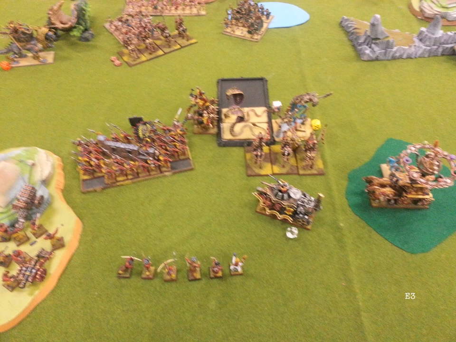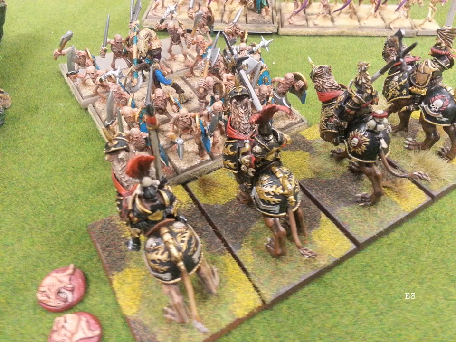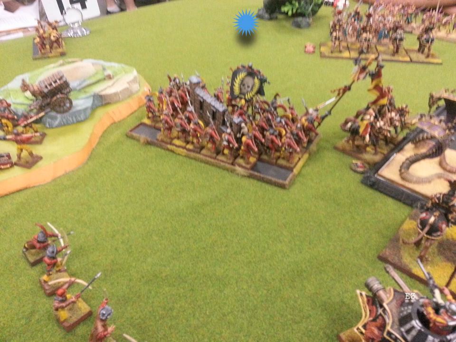So Empire turn 3. Halberdiers start making up in the action. I don't really have a huge use for them, but you never know, and the reroll could be helpful with those demis. So they move up. Steam Tank moves up to shoot at that monster he has. Like I said, unless he gets just some killer magic phases, I'm just going to chew through them very quickly.